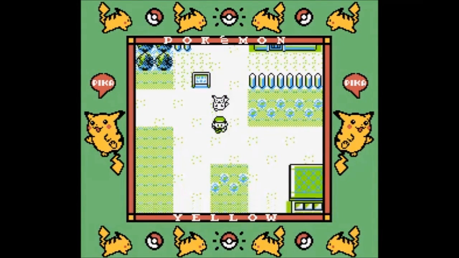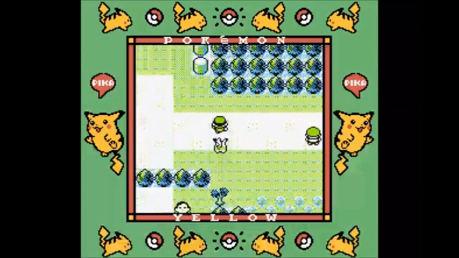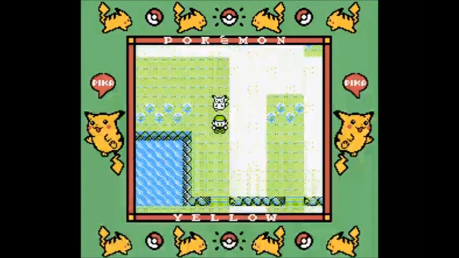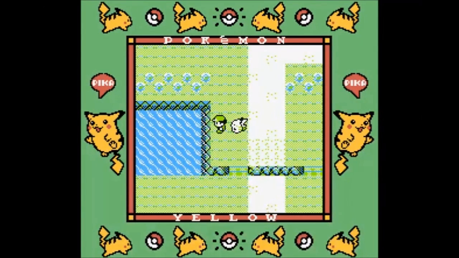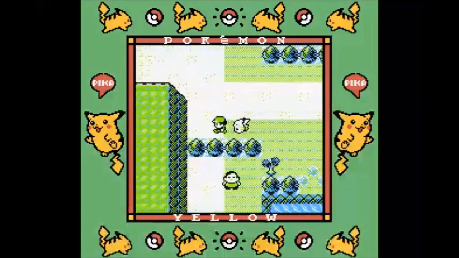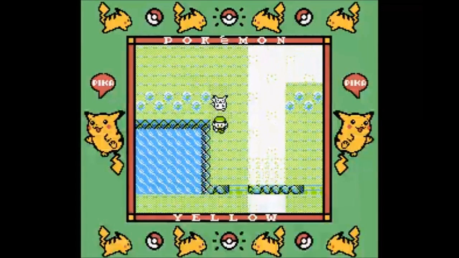And now here we are in lovely Viridian City. Viridian City is a small little town, but has a big role to play as it is the last town to visit before you start going to the Pokemon headquarters through Victory Road. And it has a couple of nice areas to fish, but we are going to fish actually in the town at this nice little pond over here.